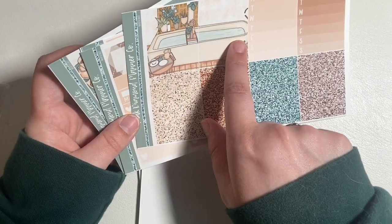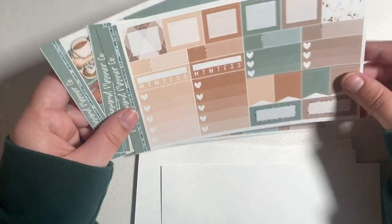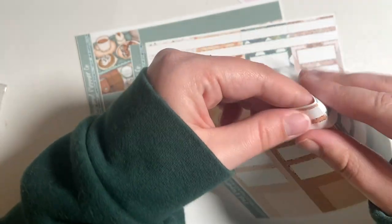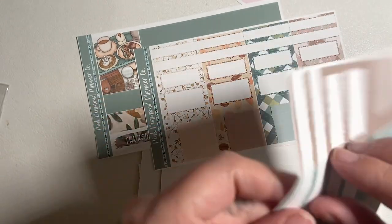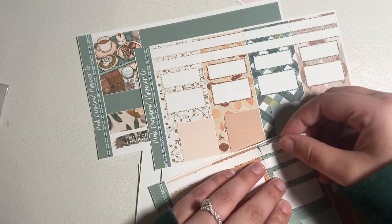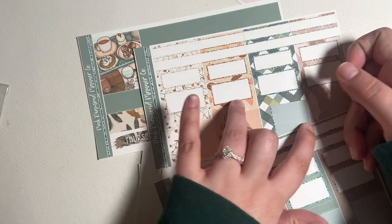That bathtub scene is so cute — I wish I had that whole aesthetic. This page looks different. These cut lines drive me freaking insane — I don't know how no one else ever comments on them because they actually drive me nuts. It's always like that with her kit, the off-cut is always a problem. But the kit's cute, I like the colors.